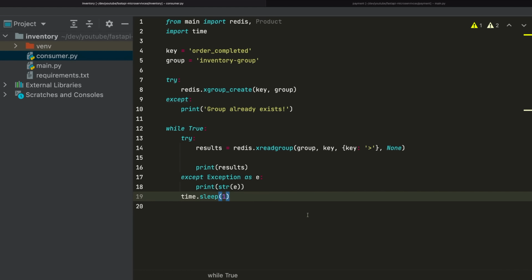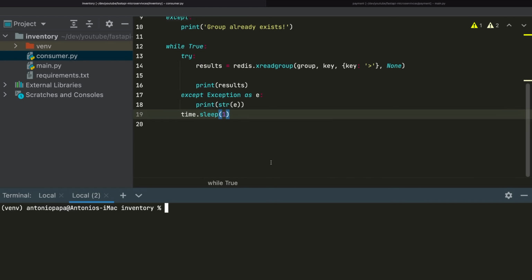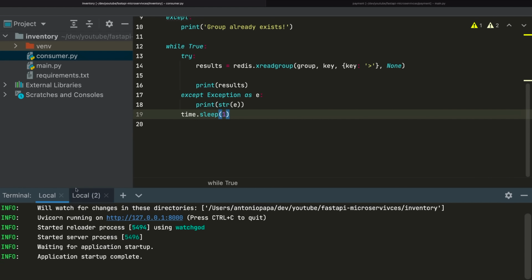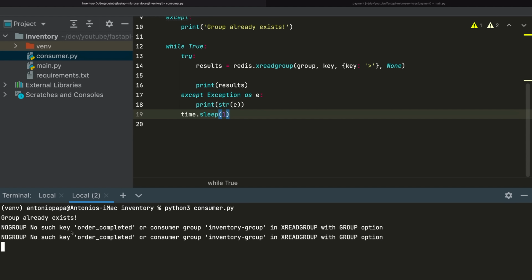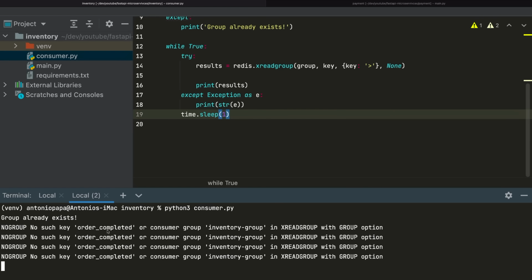So now what is left is to run this consumer. I will open a new tab and run python consumer.py, and as you can see, it is running: no such key order_completed.